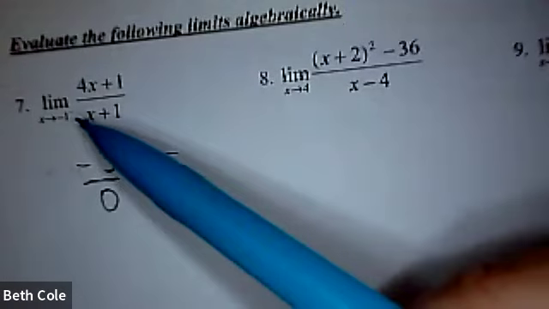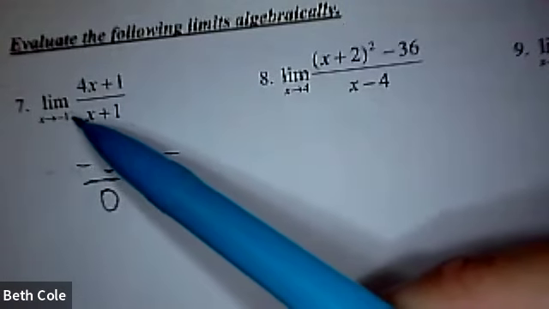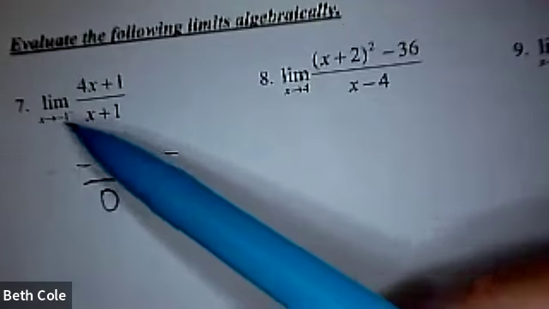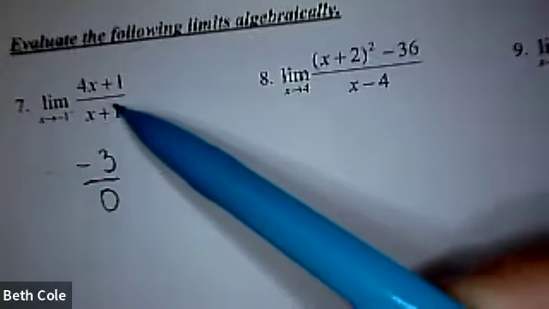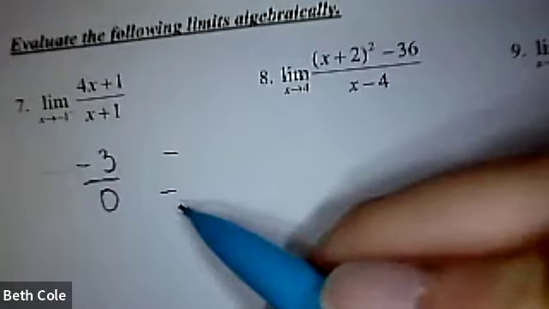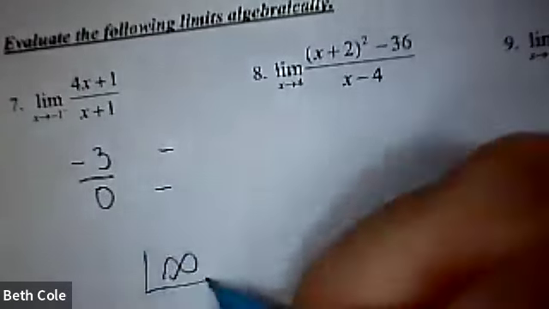And then we're going to test the denominator. We want to go to -1 from the left. So if you pick a number to the left of -1, like -2, and plug -2 into this, you're going to get a negative result. And a negative number divided by a negative number is a positive number. So positive infinity is our answer.